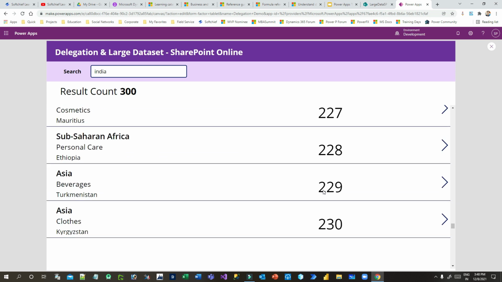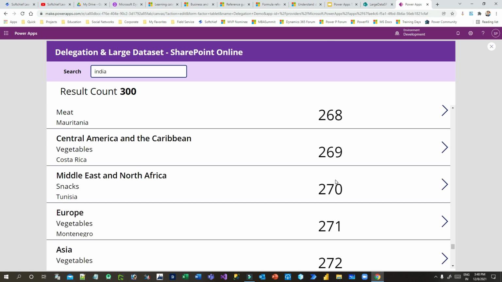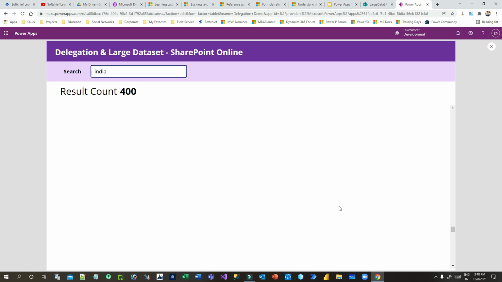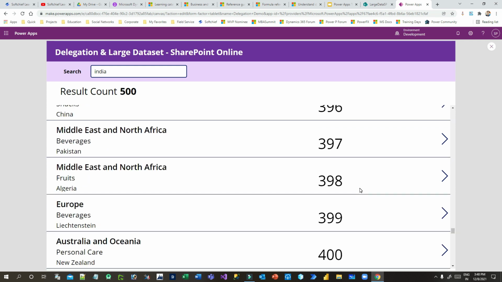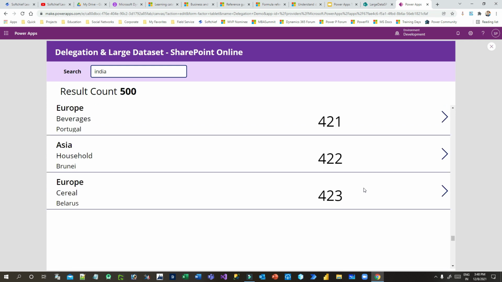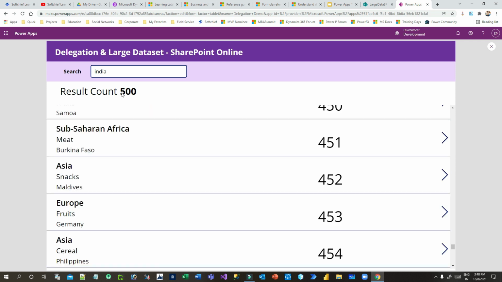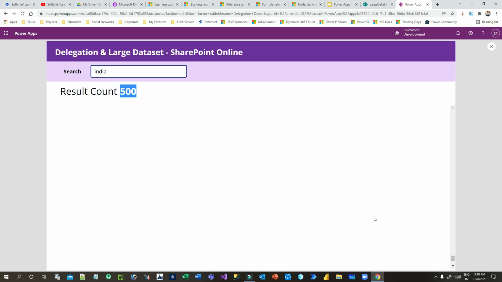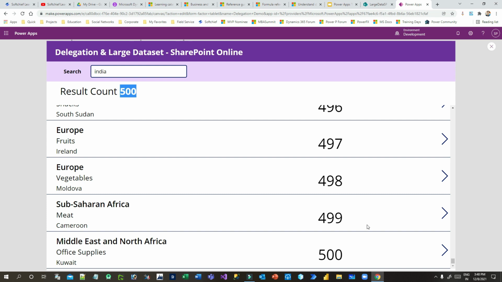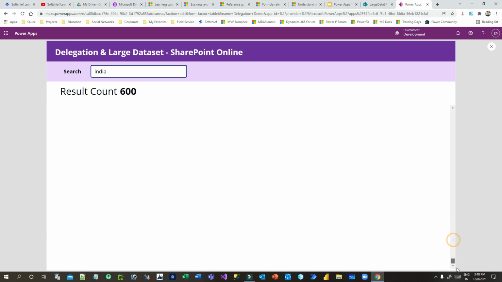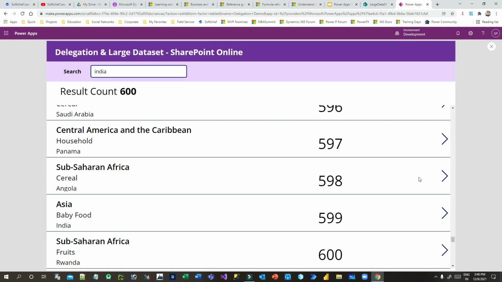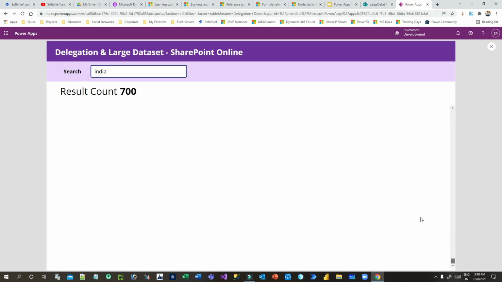So every time it picks up 100 records and displays them in the gallery, which is a good thing, right? Otherwise all the data would be picked up, which would unnecessarily eat the bandwidth. Now 500 is returned. Next it will return 600, and so on, until at last it will return 20,000 because I have a maximum of 20,000 records.